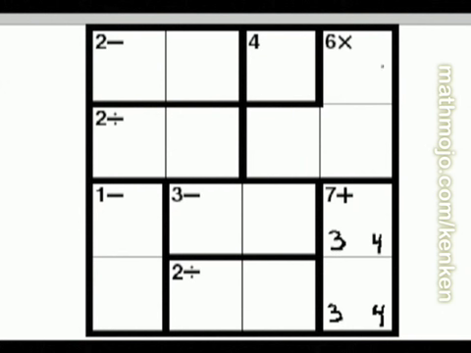But we do know there can be no 4s here, or no 3s here, because if this is a 3, this must be a 4. If this is a 4, this must be a 3. That's the only possibilities. And by knowing your only possibilities in one area, you know what the only other possibilities are here. This can only possibly be a 1 or a 2. We'll be able to find out which one pretty soon, but we just pencil them in lightly now. It can only be a 1 or a 2.